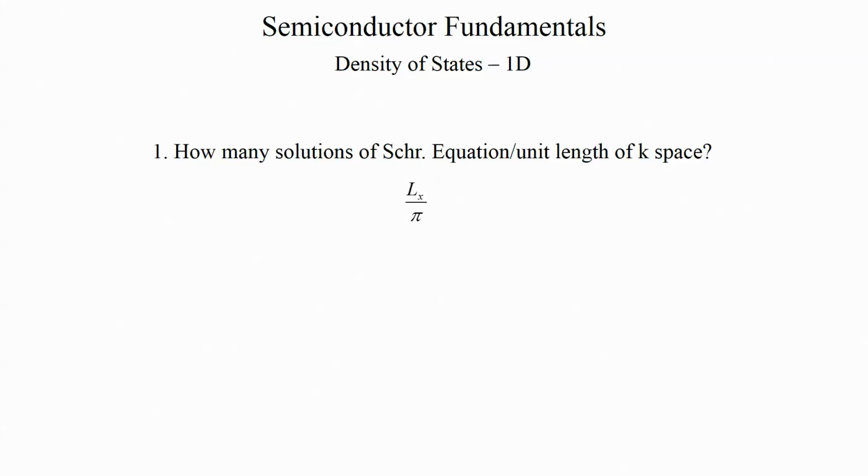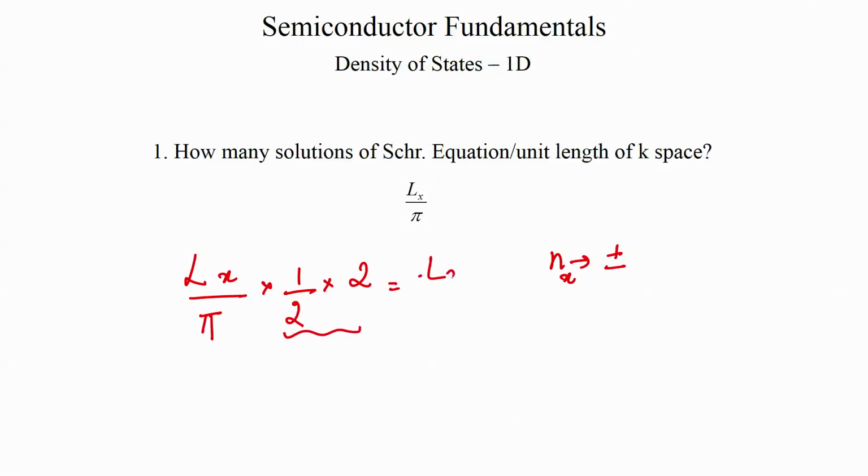But now once again we need to make our correction. So let's deploy our correction terms, as we had in the case of 3D and 2D. So Lx by pi, but then we are double counting for n. Since nx could take plus and minus values, we need to divide by half. But then there are also 2 spins. And therefore the correction term is simply 1, and so your initial guess on the answer was right. So there are this many solutions to Schrodinger's equation per unit length in K space.